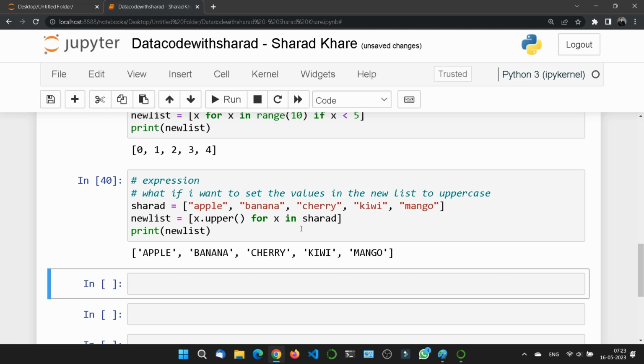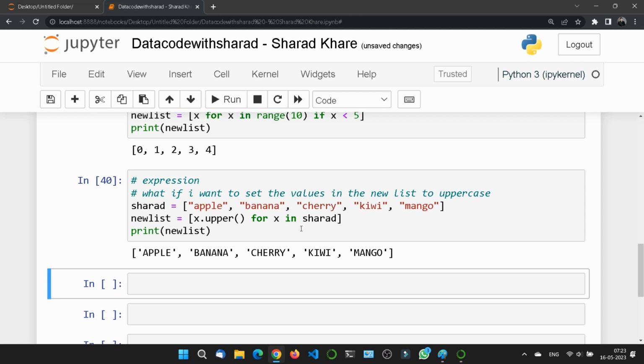And this expression can also contain a condition, not like a filter, but as a way to manipulate the outcome. It will not affect the existing list, but for getting the proper output in the format you want, you can use this expression.